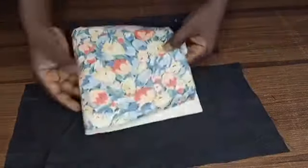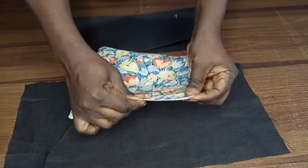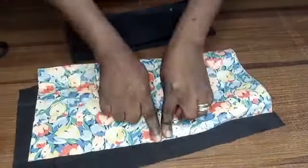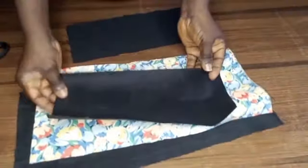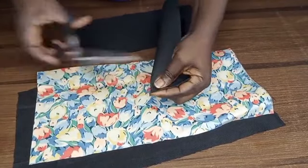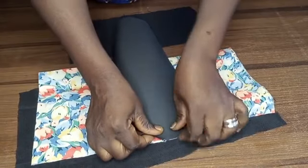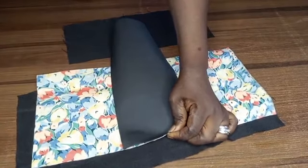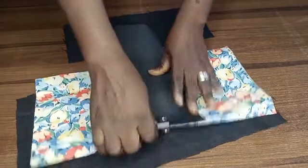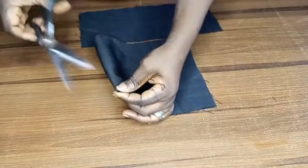The first thing I'm going to do now is to notch it. You fold it into two this way. Watch the way I folded this to get the middle. So I will notch this. Look at the way I folded the black one to get the middle. So I'll notch it. I'll put it right side facing each other this way. Then I will sew it. Then I will do the same thing to the lining.